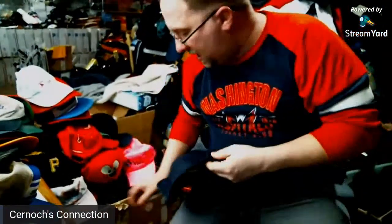And I said, "Yes." So she sent up a couple of her nephews. They go into the house, and it was actually this box right here. I still have the box. They bring out this huge box, and all these hats are lined up perfectly. I just start looking through them, and right away I'm like, "Yo, I want all of this." She's like, "Well, do you see anything you like? What do you want to buy?" And I said, "I want all of it."